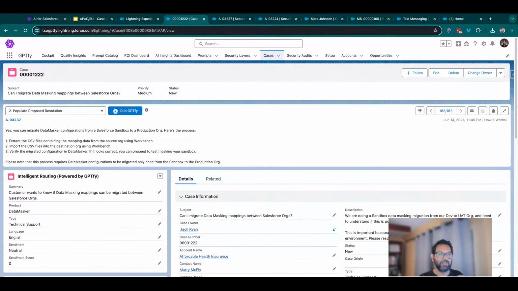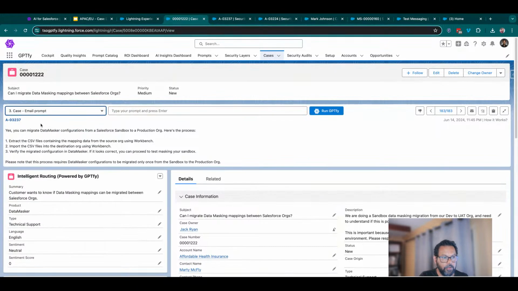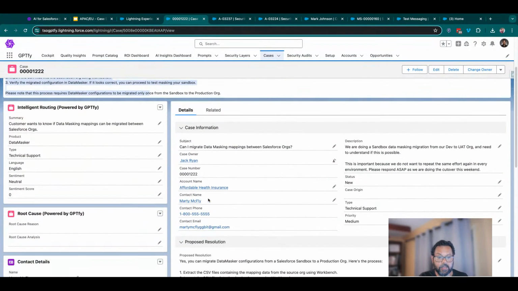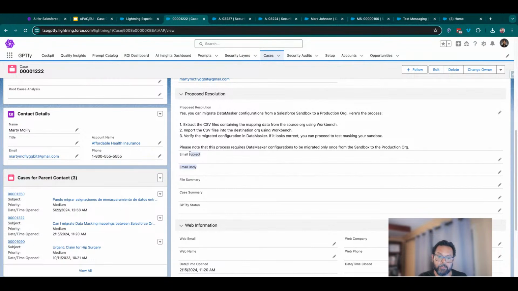The third part of this is that's great. I routed it, I was able to do this, and up until this part everything could have been fully automated, but now I want to send an email. So I'm going to show you a third portion of this. I have this email prompt, and what it will do is it'll take this information and ground it in the CRM data. We know that this is a case opened by Marty, so we will ground it in CRM data and we will generate an email subject and body.